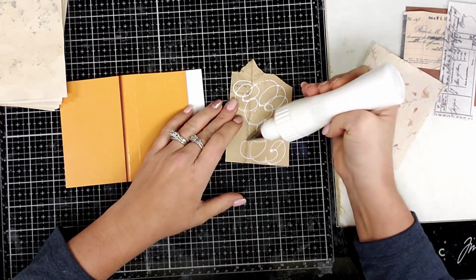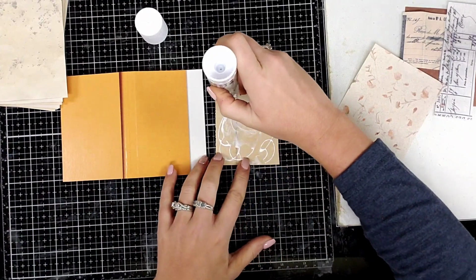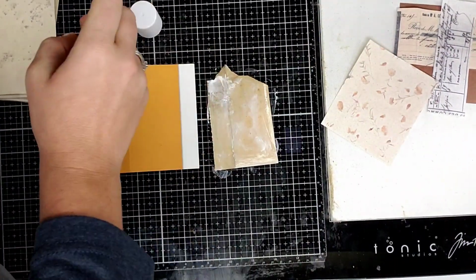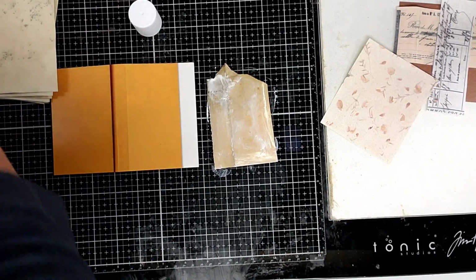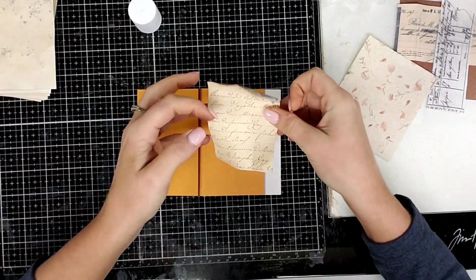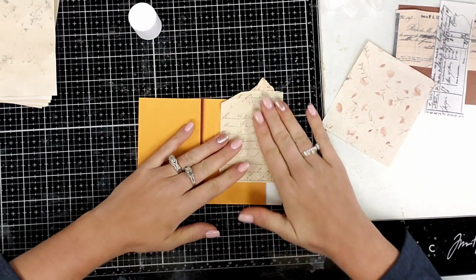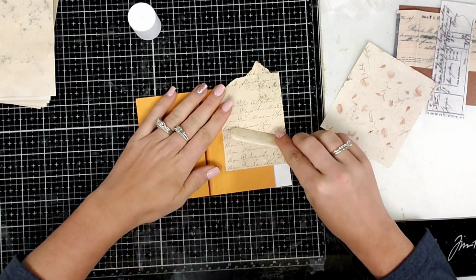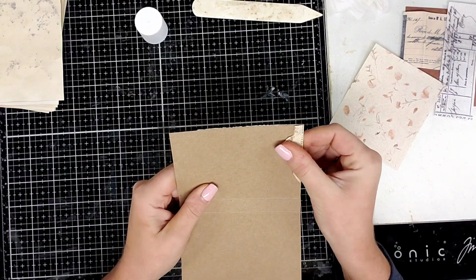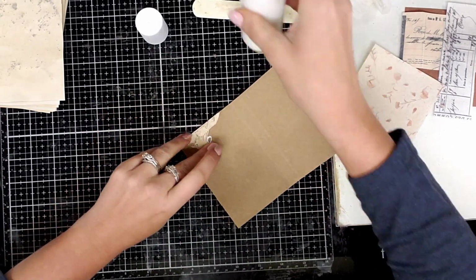So what I'm using right now is just some art glitter glue. And then, of course, I use my handy dandy glue stick to spread it all around. And I am going to grab a baby wipe real quick just to clean up my mess, so everything doesn't start sticking with glue. Now we're going to glue this down. And I think I'm just going to fold the extra under. That might actually be cute. So that's what I'm going to do.